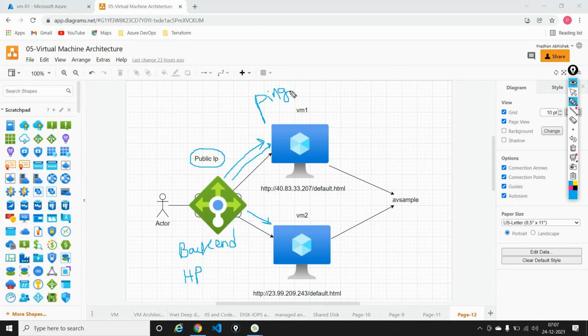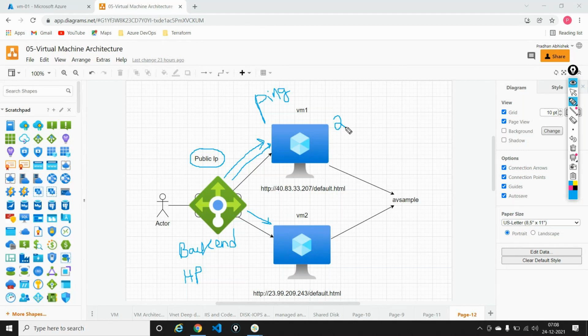So what it does is that it just hits the URL of the server and it just understands whether the server is alive or not, or healthy or not. And if the server doesn't respond for, let's say, two consecutive times, then I am marking this server as unhealthy and I'm removing it from my pool. That's what the load balancer health probe is actually doing right now.